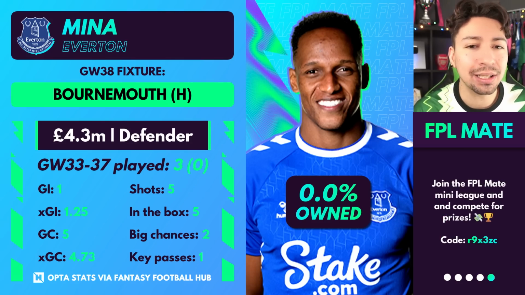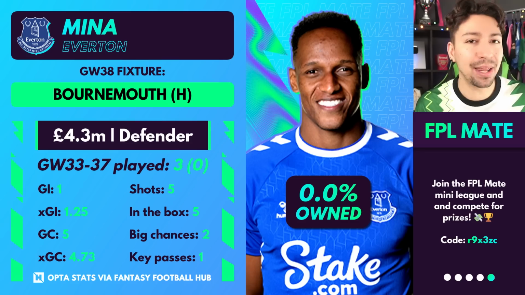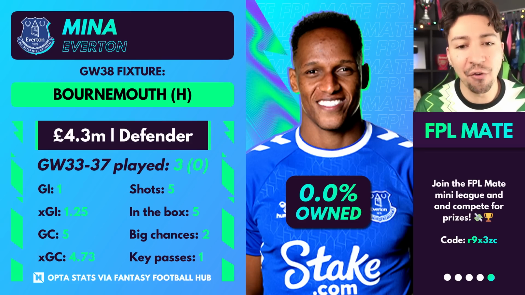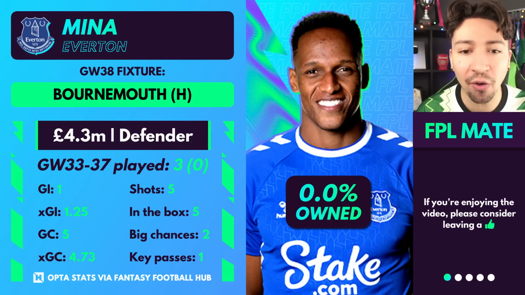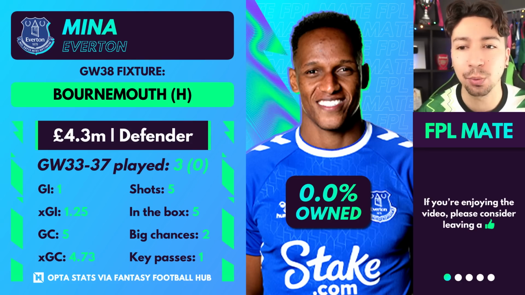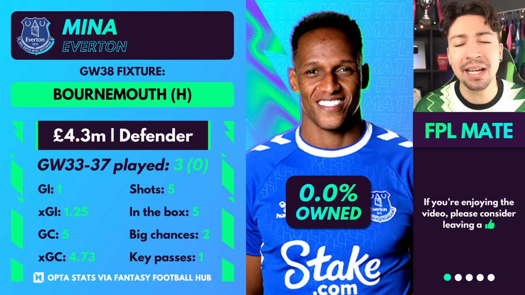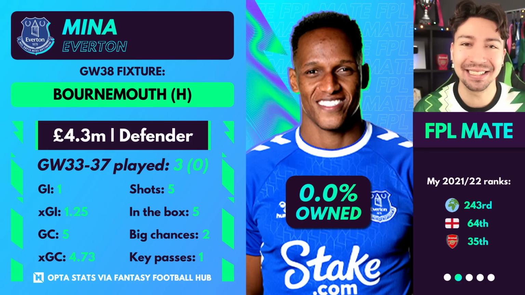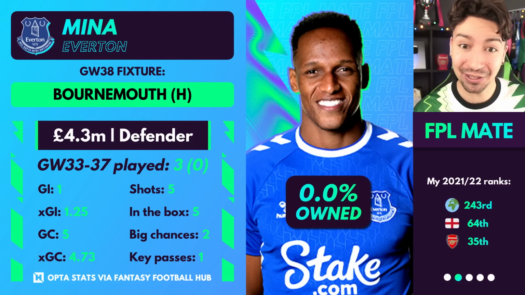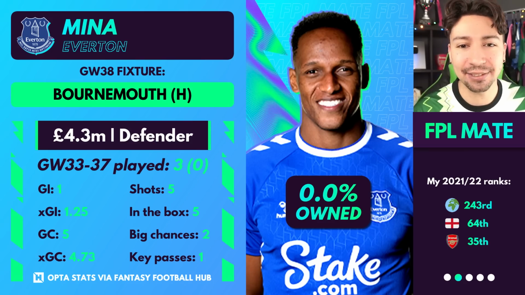But what I'm more interested in with MINA is that not only is there a good chance of a clean sheet here, but there is also a chance of attacking involvement. In these 3 games, he's had 1.25 expected goal involvements, which has included a goal last game week against Wolves. So he is a bit of a target man. We know that Sean Dyche's Everton team are going to be looking to get some attacking returns from those corners, and MINA is very much a big part of that. So he should be playing in this final game.